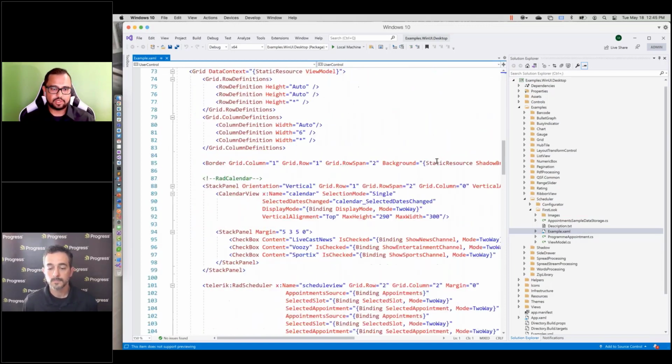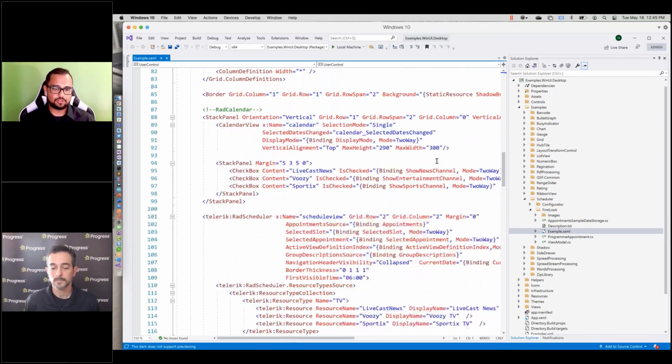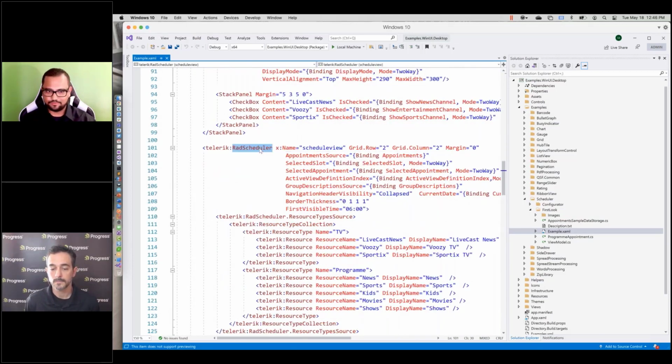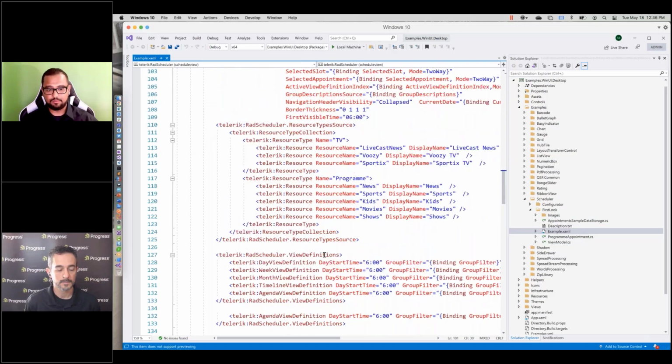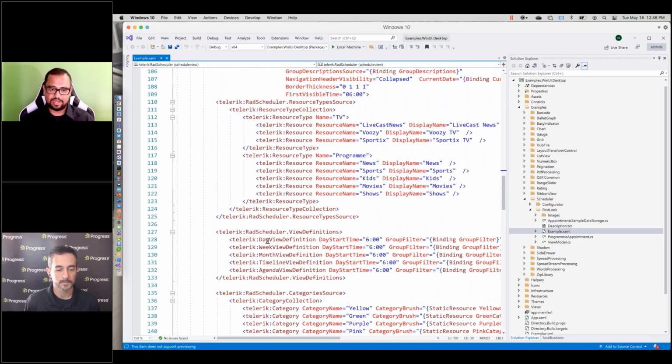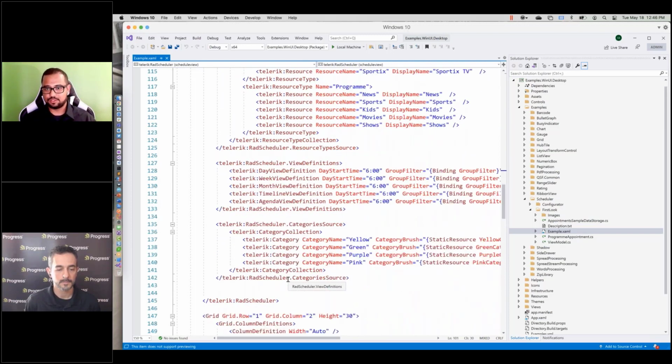If you scroll down right up front, you can see the RadScheduler with all of the different types of UI properties and APIs that we have, selected spots and appointments and group description source. Everything can be data bound, the things that are meant to be data bound, and we can group things in different types of resources, collections. And so it's a full-blown RadScheduler. Take a look at the day, the week, the month, different types of view definitions. It is a full-blown RadScheduler that took a lot of time and energy from the team, and we're super glad to bring you the ListView, the scheduler, and some of the big enhancements with WinUI.